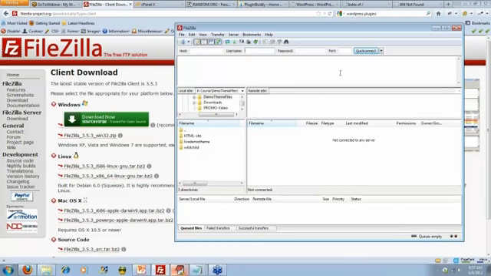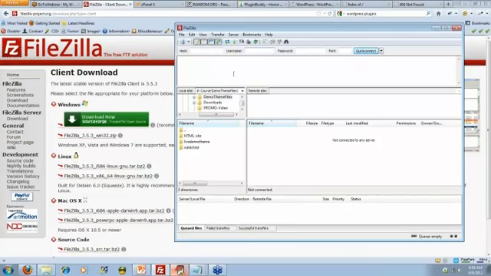If you are trying to connect via secure FTP, you have to check with your host to find out if that's even possible. If it is, you might need to enter port 22. For some hosts, I know HostGator reseller accounts, they typically require port 2222, a series of four twos as opposed to just two. If you have any problems connecting to your server, just contact your host and they will definitely help you out with the information.